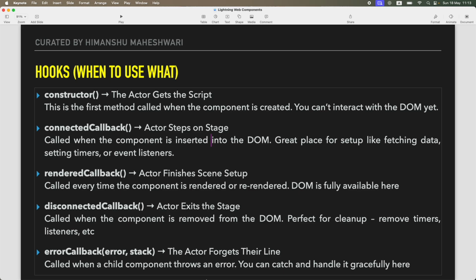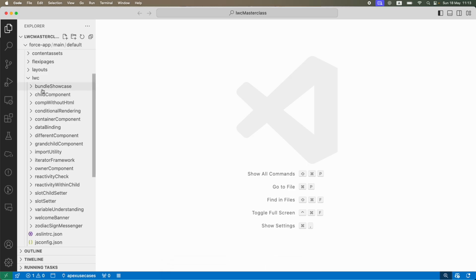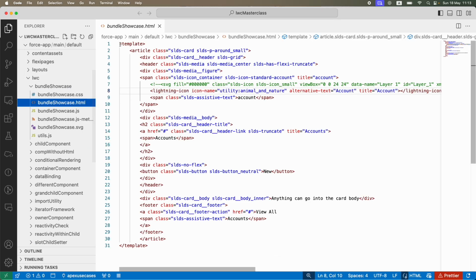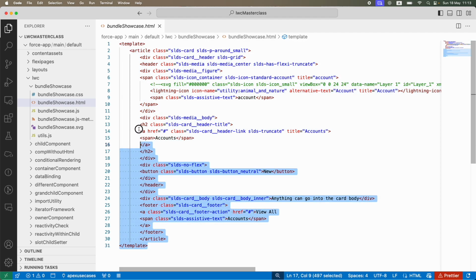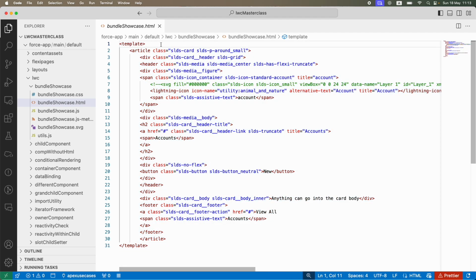So if I go here to our code, let's open any random code. You see this code right here, this is injected into the DOM, the document object model. And when the DOM gets this, it is going to line by line create a hierarchy, a tree structure. I have to create a parent tag. Inside that there should be an article tag.